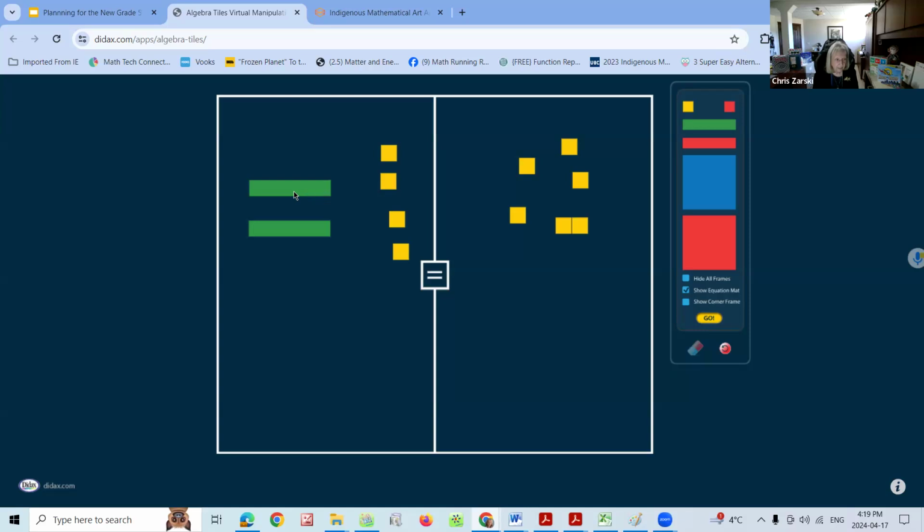So again, I would like to know, what are the numbers that are housed inside these variables of x? And they both are the same. These are both the same letters. So that means I'm going to have to figure out what one of them is equal to, not 2 of them. I'd like to know what a single x is equal to. So I'm going to do the same thing. I'm going to take my eraser, and I'm going to get rid of my 4 that's over here and my 4 that's over here.